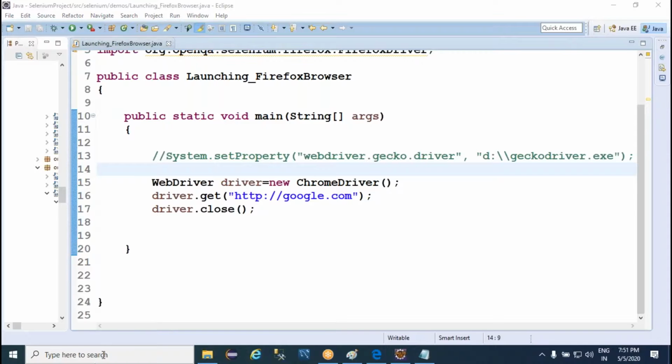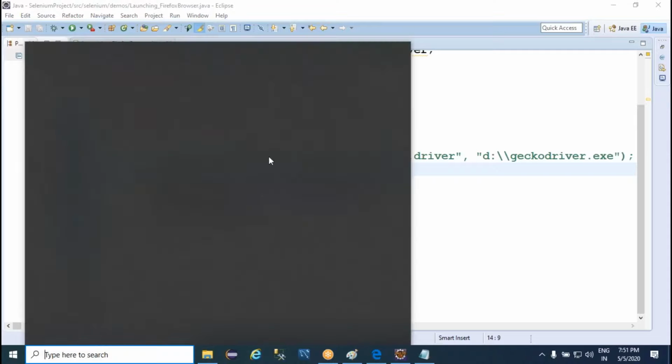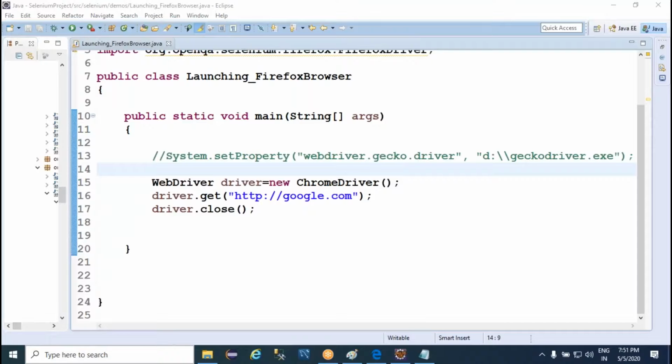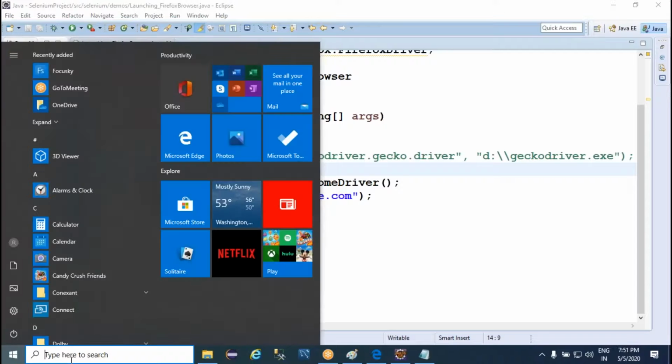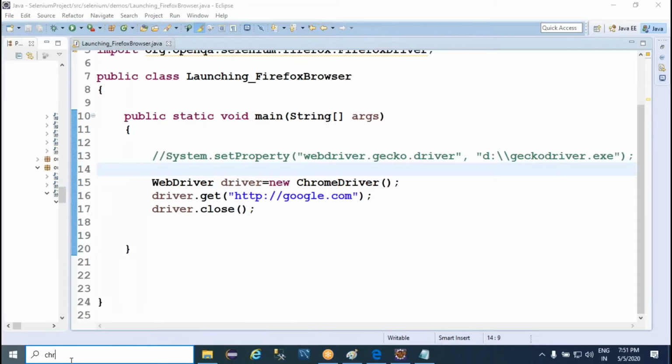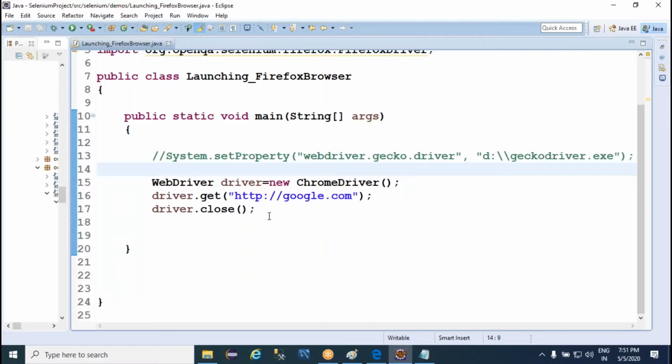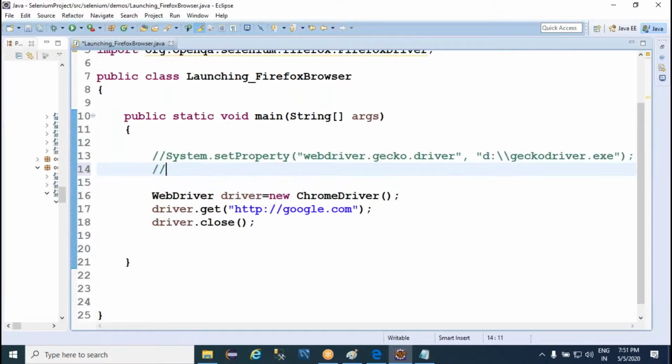If you go to the website selenium.dev, where we can see this, from there you can download the required browser drivers.